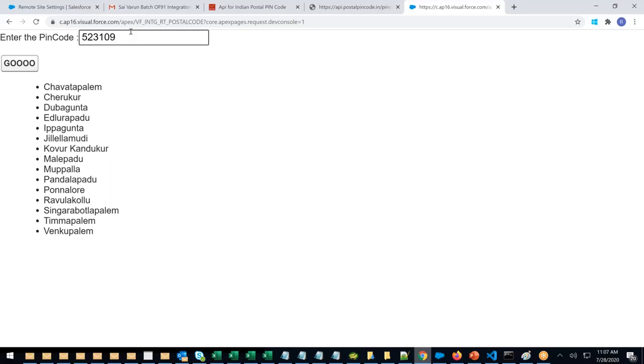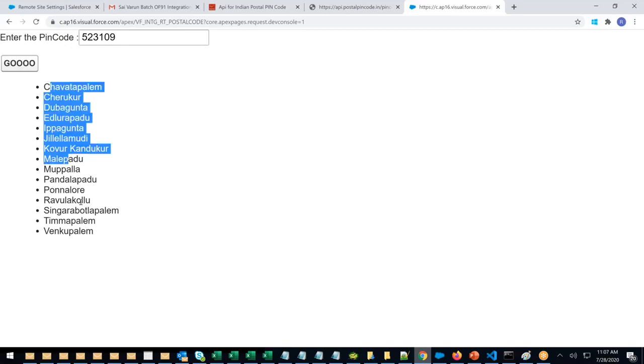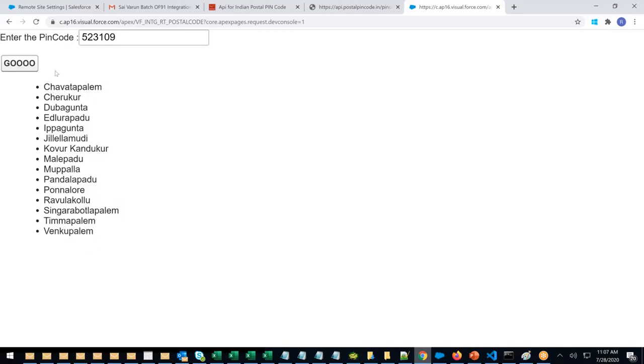Live integration with Indian Postal Code, Postal Department of India, live. I can take this data. Yes, we deliver. We don't deliver the product here. This is how Flipkart is working. Now, within Salesforce, I can put the pin code, check, verify. Immediately it will say these are the places. Delivery yes, delivery no. You can put it in an if condition.